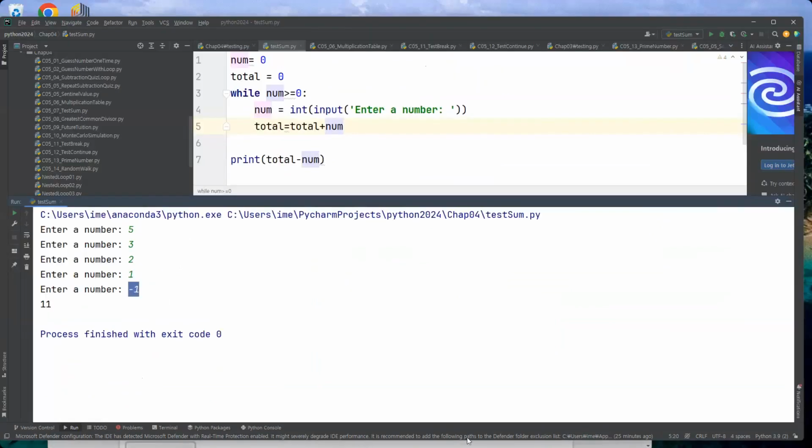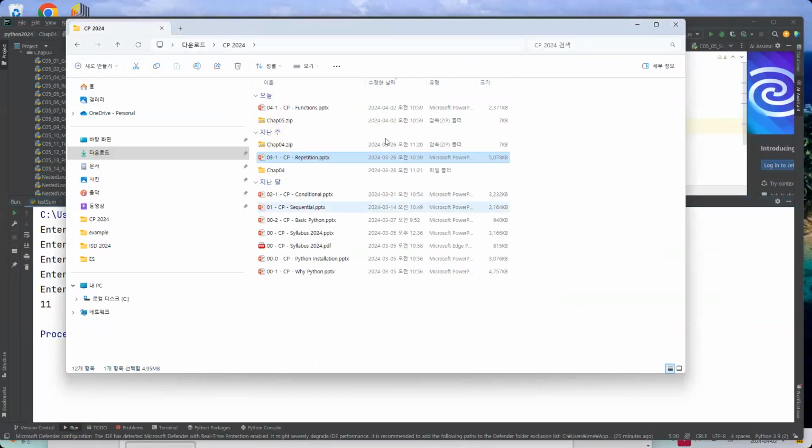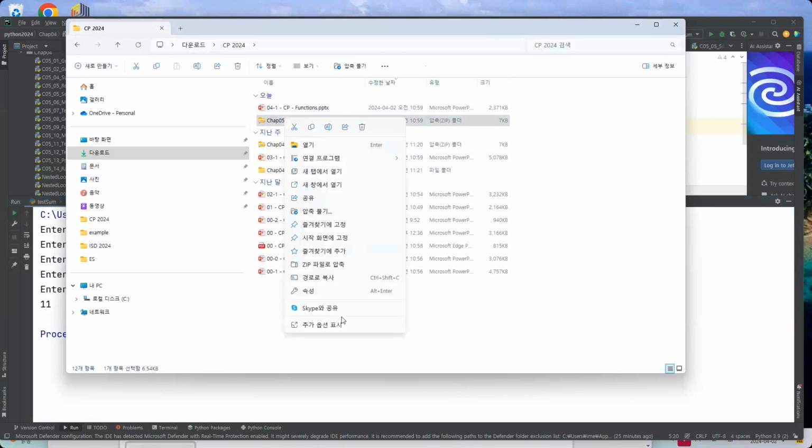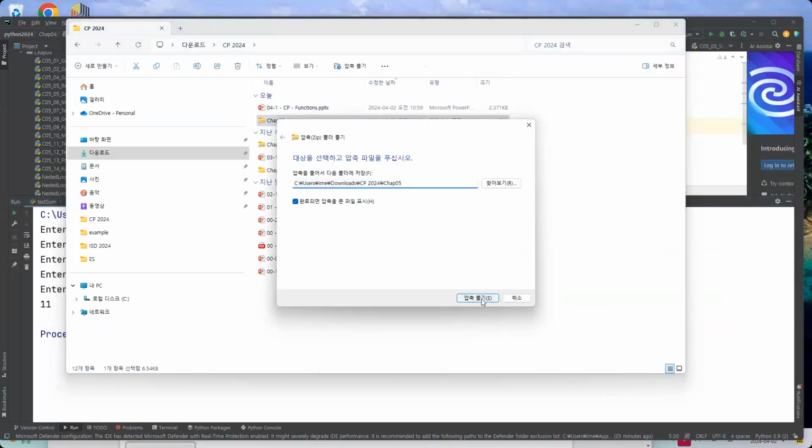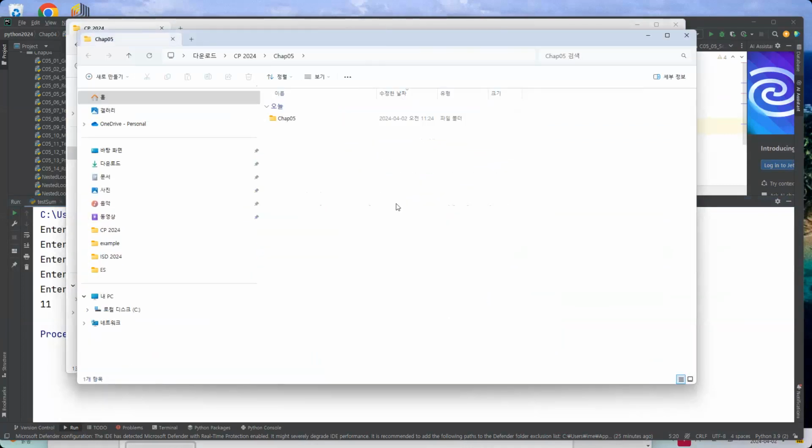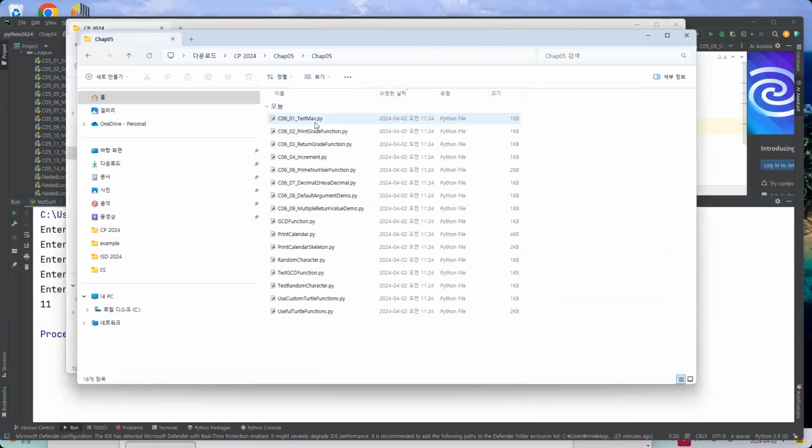Okay, so I will go to the next section. This is about function. And I give you the code, chapter 05. So in your computers, I think if you use Windows, you will have the same with mine.